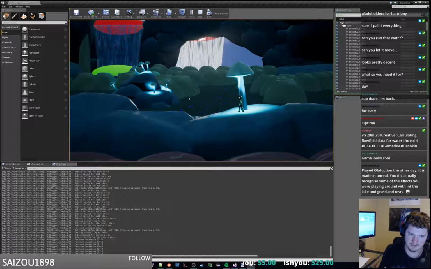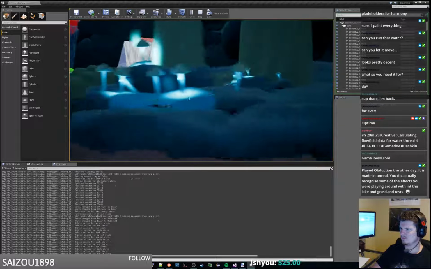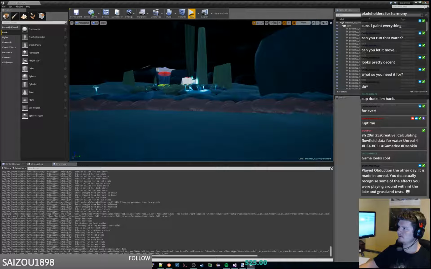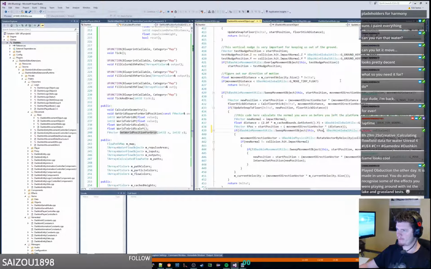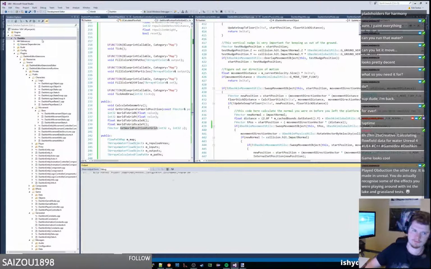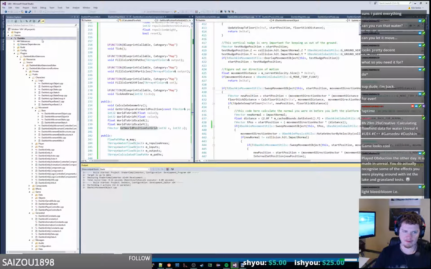Oh yeah, some of the effects I was playing around with in the lake and grass. Well, which ones were recognizable that you saw? Like was it the reflections and stuff that weren't working with planar, the shadows not working with planar reflections and all that sort of stuff? The light bleed and all that? Yeah.